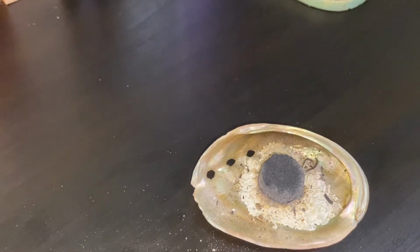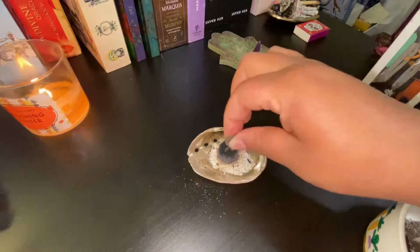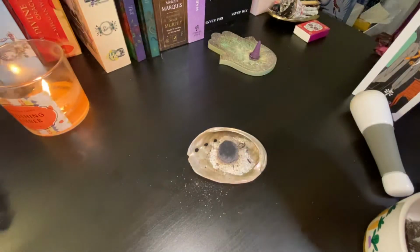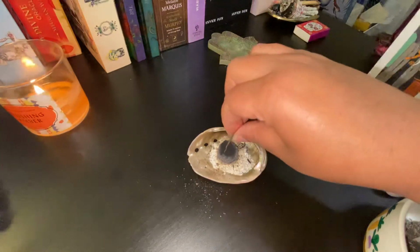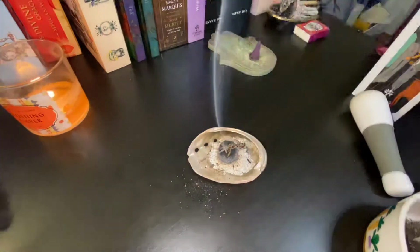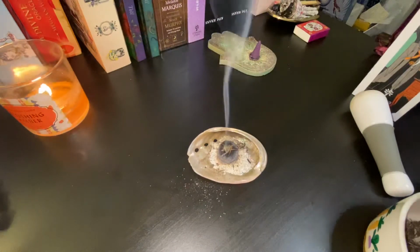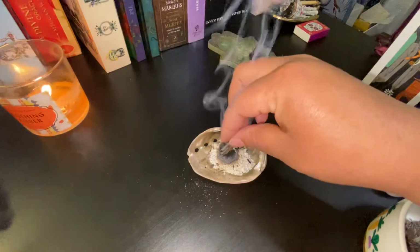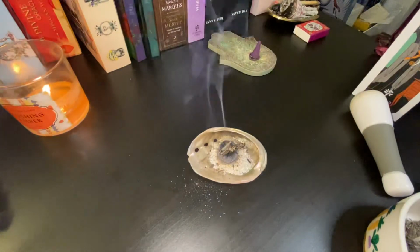All right, so now what we're going to do is place our herbs on top of our charcoal disc, right? I'm not going to put a whole heaping amount, just enough to cover the top, right? And you'll see it start to burn. You can place a little bit more if you feel like you've got enough space, but just a pinch. You don't need too much, especially with a charcoal disc that is this small, right?